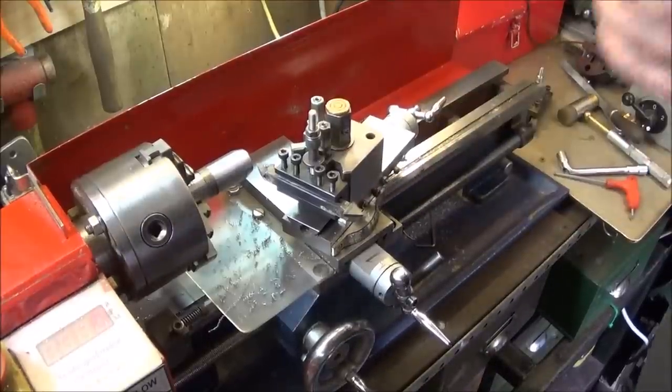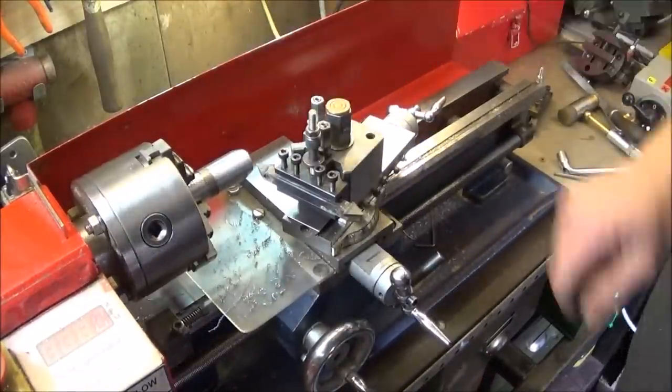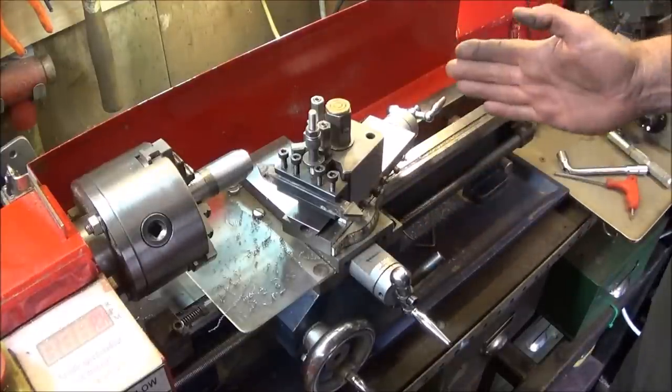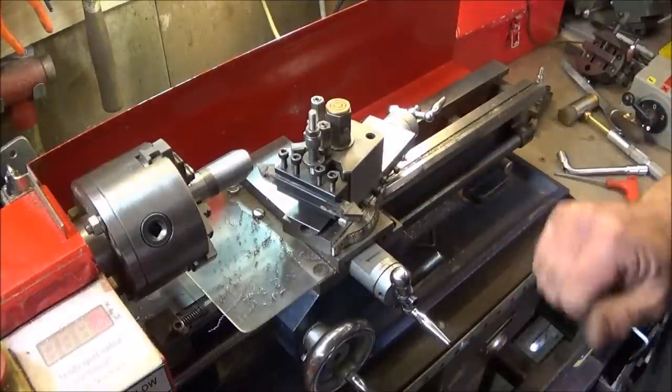So it's all set up and ready to go. I've actually taken a few cuts by hand just to see that the tool's cutting nice. You've got to make sure that the compound's wound back far enough so that you have the full length of travel for the actual cut and so that it's nicely supported.